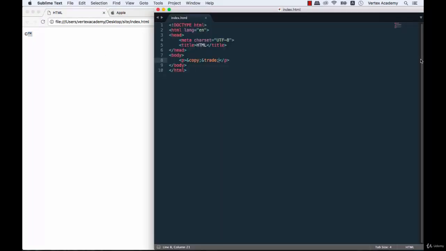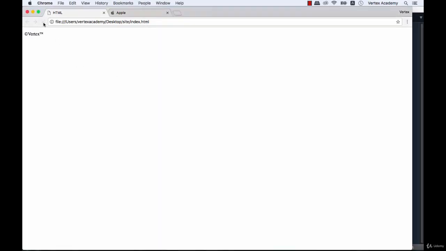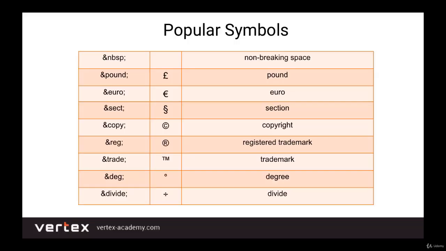So let's insert, for example, vertex TM. And as you can see, everything works fine. So there are a lot of these symbols, a lot more than on this list. You can also add them by just going online and search for them, as I have already mentioned.